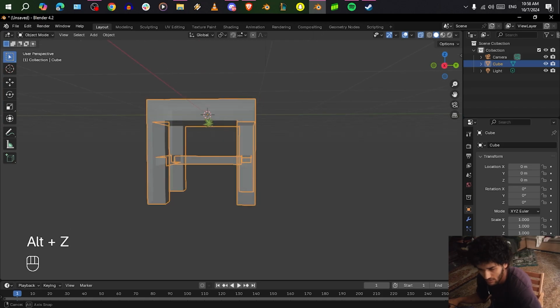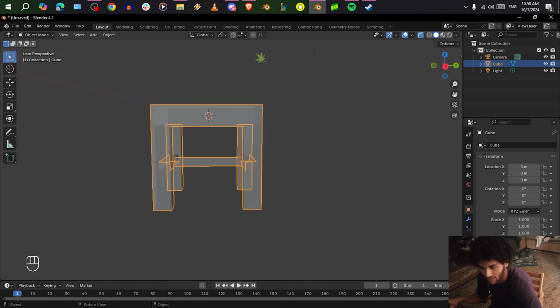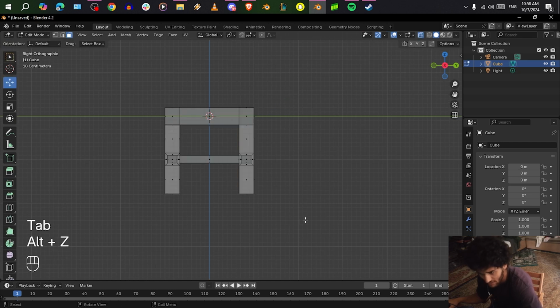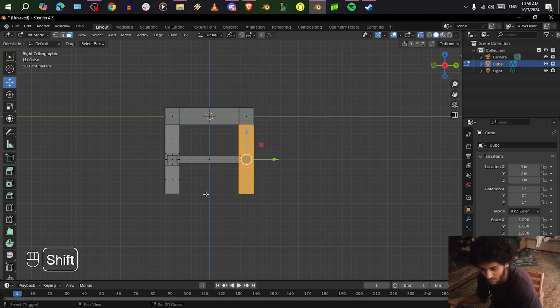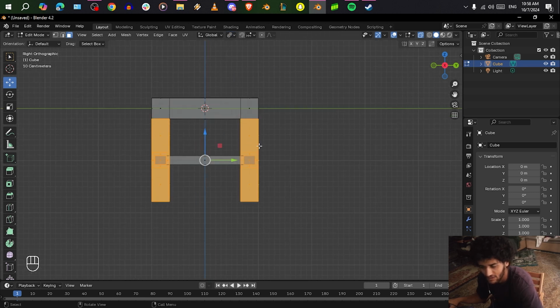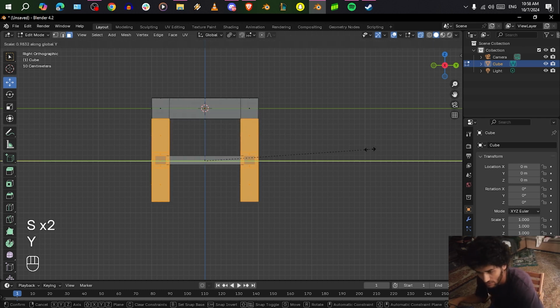However, guys, as you can see, we found out that the chair legs weren't squarey, they were rectangular, cuboidic. So we can fix this in case you want to. While we are in the X-ray mode, we can get the face selection method, then select them faces like this, then hit the individual origins so that every selected part is scaled according to its middle, like this, along the y-axis though.